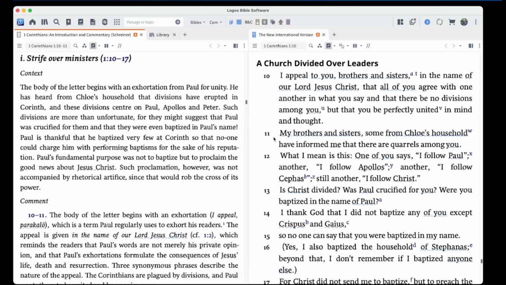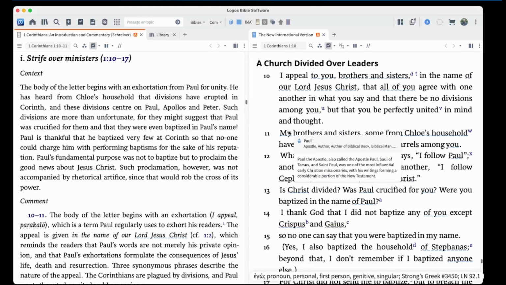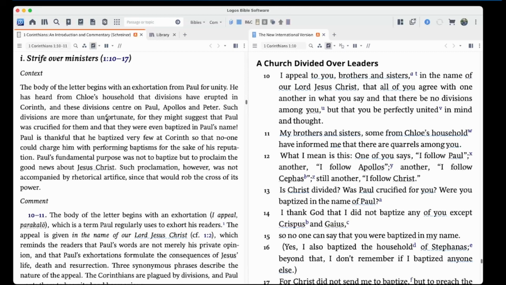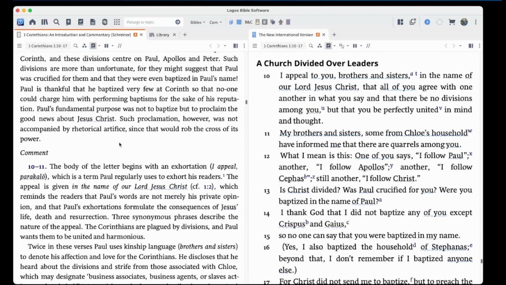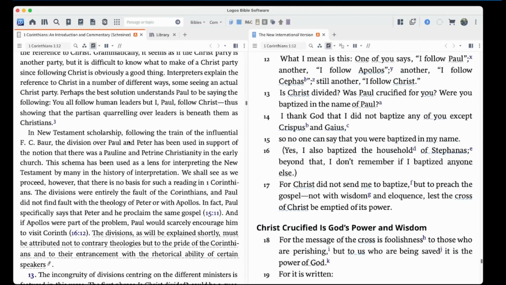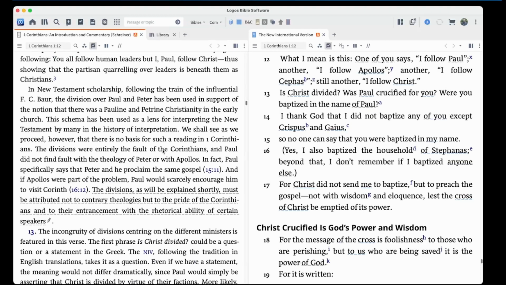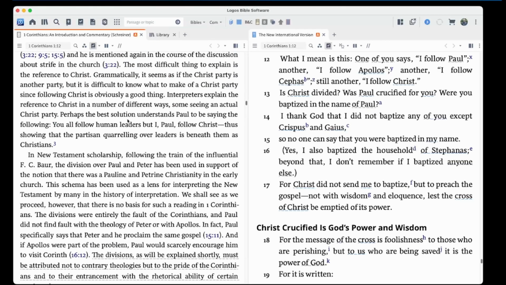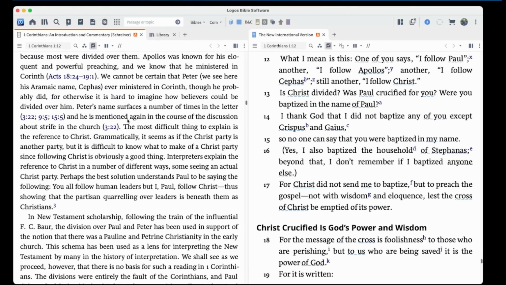You're essentially creating your own study Bible, where as you're reading scripture, you can just look over and see what this particular commentator has to say about the passage. And then the reverse is also true. If you're reading down through the commentary and you want to quickly check the passage that they're talking about, if you're scrolling the commentary, the Bible is also going to change. So these two things are linked together.